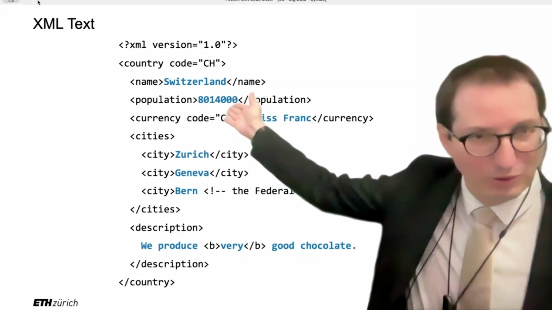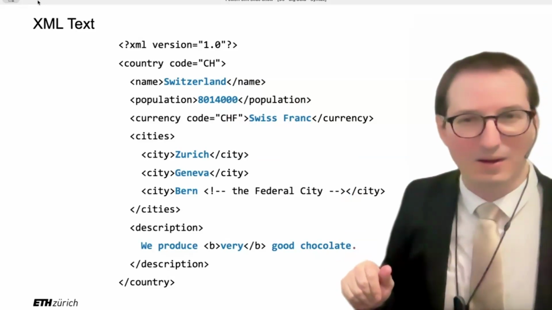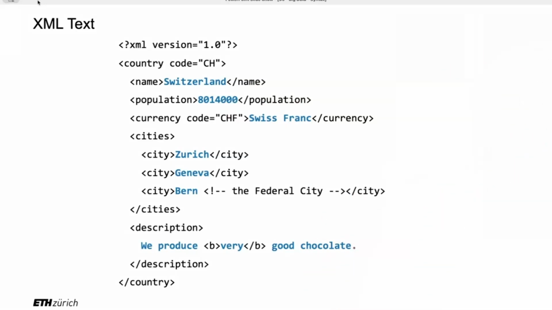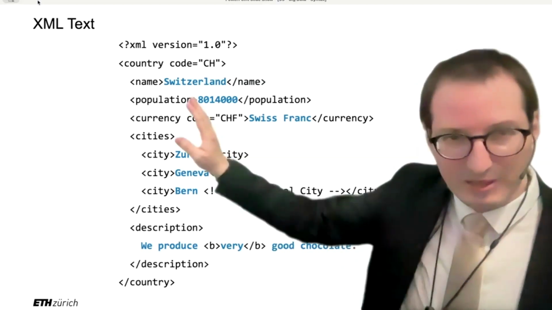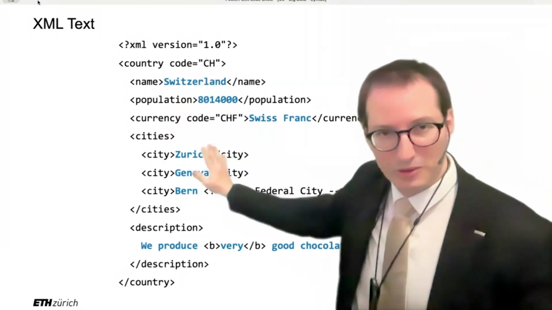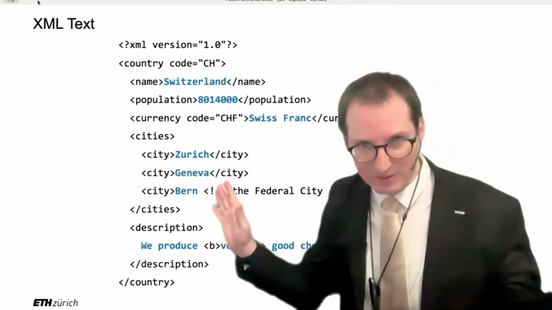It's just text, even though it looks like a number. For the types, we'll see in 2 weeks that we can validate them, and then we can say this is an integer, this is a double, this is a date. That was the question that somebody asked yesterday, but we will see in 2 weeks how we can actually do that. But in the XML syntax itself, there is no notion of type, there is just text, and that's it.